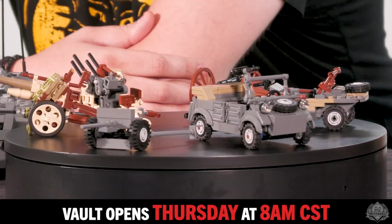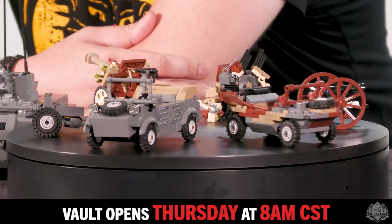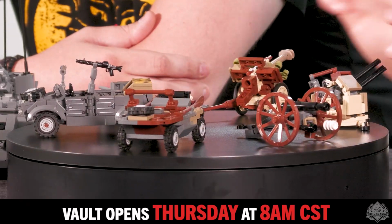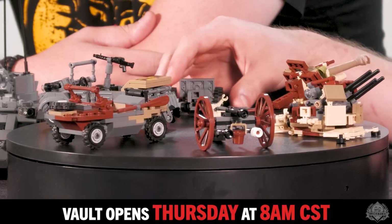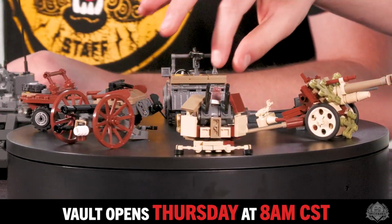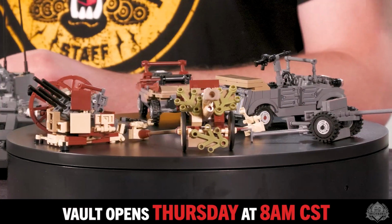That's not bad for a first go, just throwing stuff up on there. It looks really, really good. This menacing look: Schwinn wagon, Kuba wagon, LEFH, M3, the Napoleon gun, and the Flakvierling 38. Nicely done, Dylan. That is everything for your mini kit selection in the vaults. They're retiring this thing? Mm-hmm. What are you guys doing?